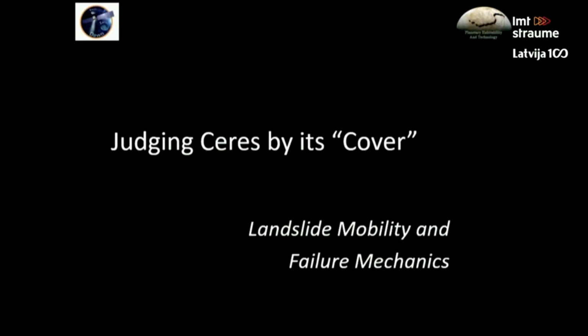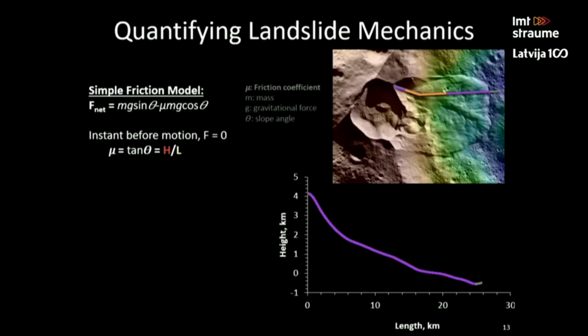So that's kind of how these break out according to geomorphology. That was the work presented in our 2017 paper by the Ground Ice Working Group from Dawn. What we've been doing to follow up on that is to look at a second way of categorizing the material, which is according to mobility, which we started in that paper, but really also looking at failure mechanics to see if we can tell something else about the subsurface from these landslides. So the way this works is that you can actually use the landslide geometry to tell yourself something about the physics that the landslide is going through as it forms.